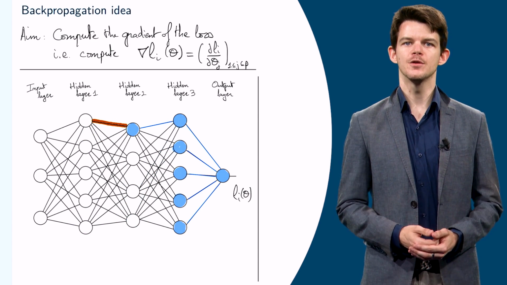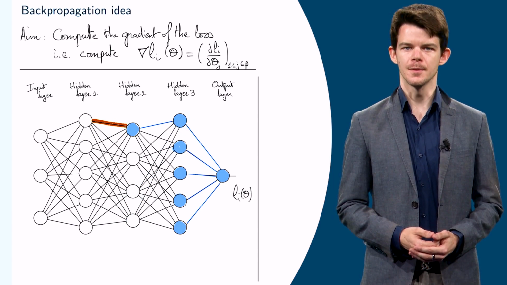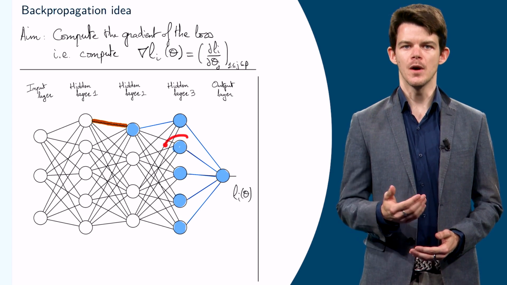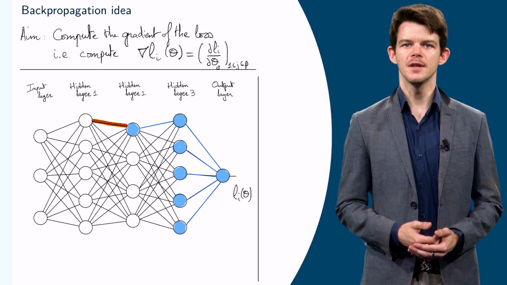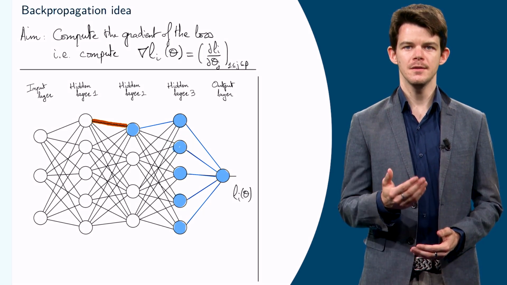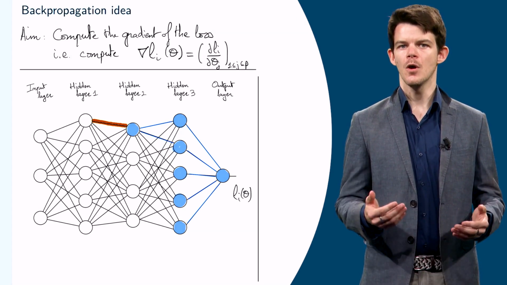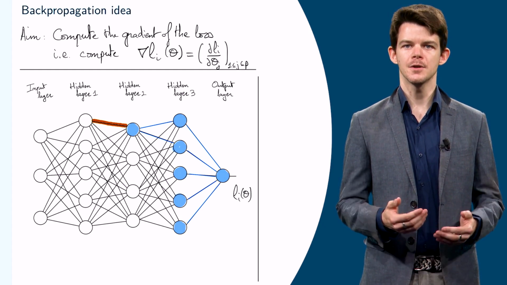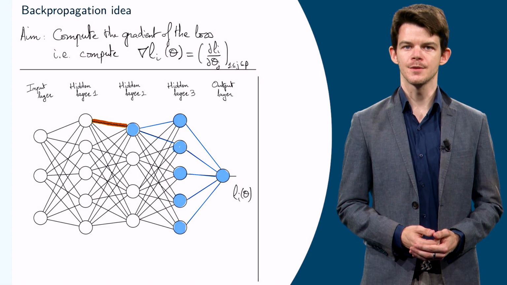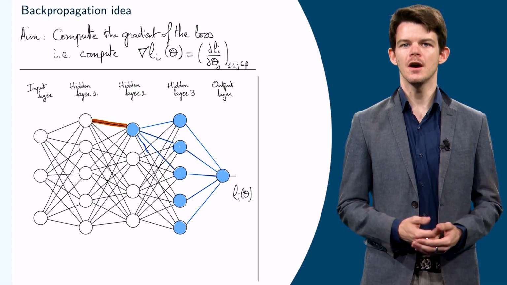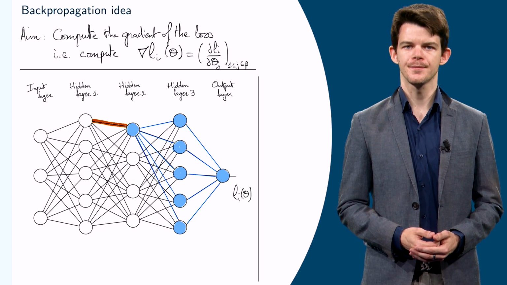It is the same for this neuron and all neurons but this one. Here we have just considered the first neuron in the third hidden layer. If we consider the second neuron in the third hidden layer, this one, you see with the same reasoning that the only connection that will matter in the gradient computation is this one, because all other connections between the second and third hidden layer are not influenced by the parameter in orange. All in all, the connections that matter in the gradient computation are now depicted in blue.